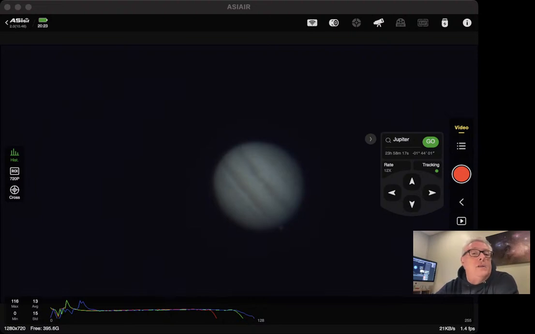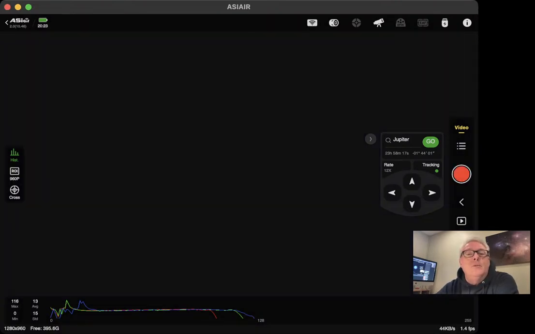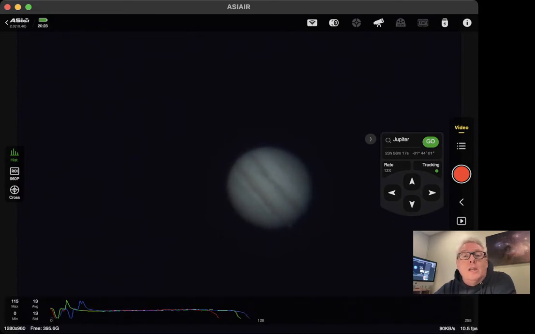One problem I have is the refresh on the iOS app on the MacBook. If you have any tips or ideas on what to do here, but it really doesn't maintain the live stream for very long. But when we're looking at the live stream, look at this right here. You can see Io right there on the edge. I'm going to start capturing some video data here. I capture it both in the AVI mode and in an MP4 mode. And hopefully this will stack and look pretty good.